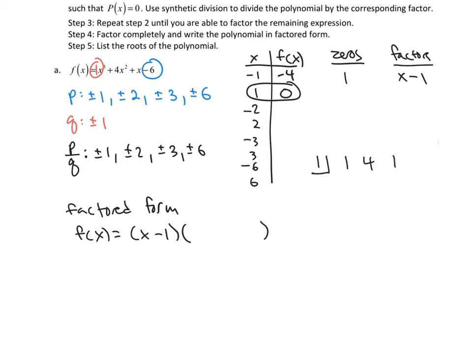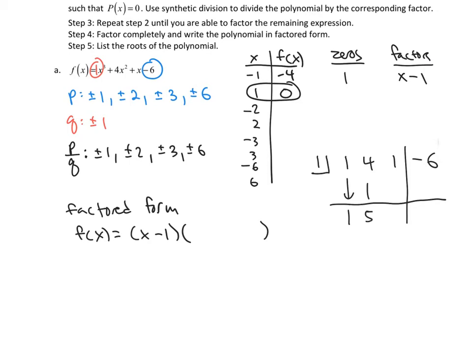1x, so I put a 1, and then minus 6. I put a vertical line between my last two numbers, a horizontal line, leaving space for another row of numbers. I bring that 1 below the line, and then I multiply the 1 in the corner by the 1 below, and we get 1. Add the 4 plus the 1, we get 5.